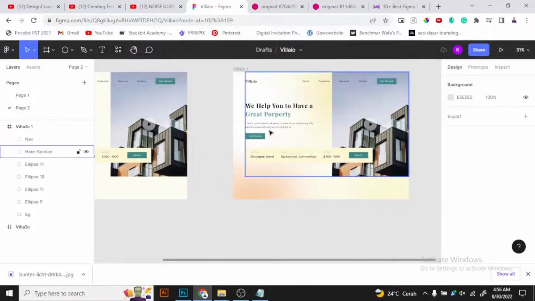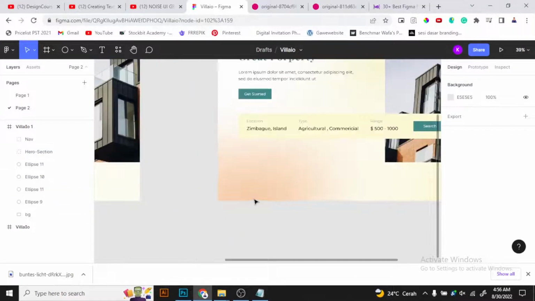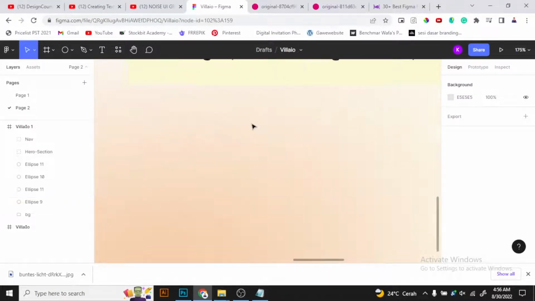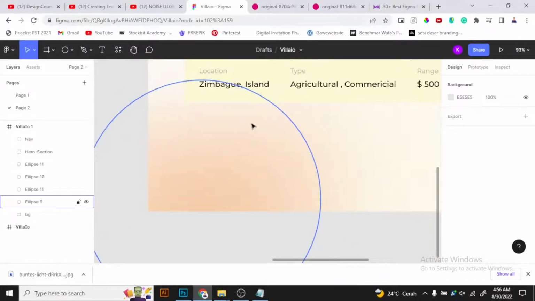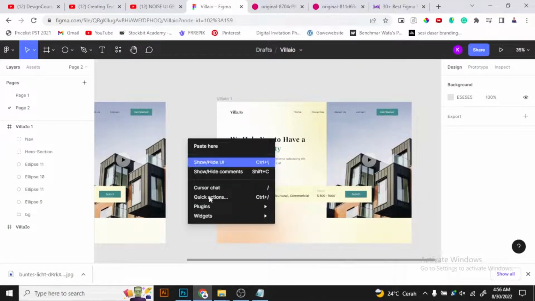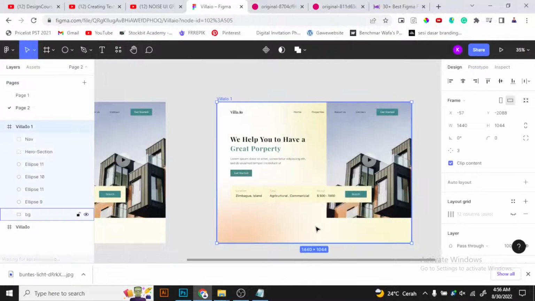How to make a texture? Because the gradient looks smooth, the texture is not visible. You can install a plugin called noise in Figma. How to do that?